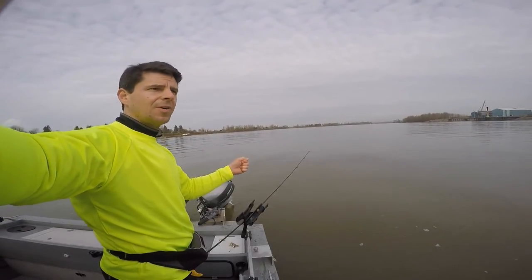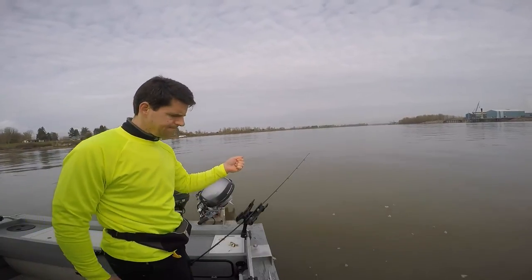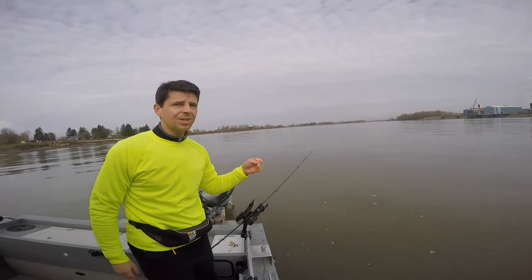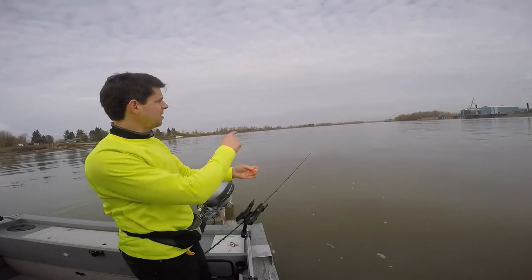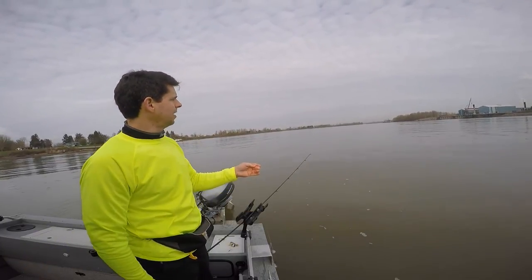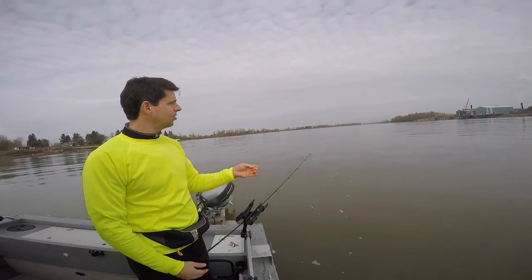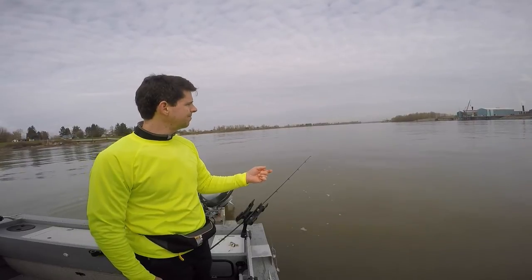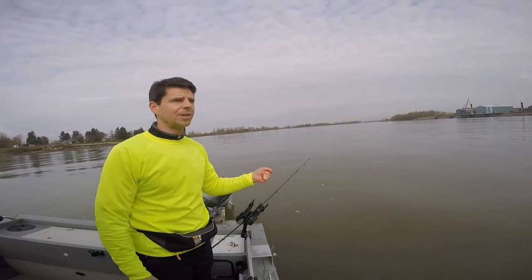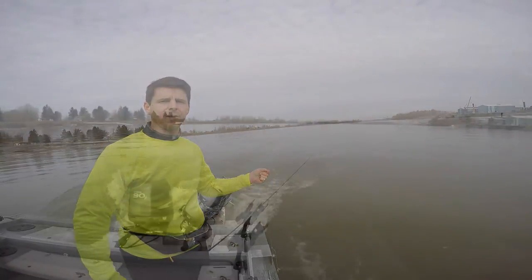I think we're going to pick up and move up river. We picked up some pretty nice fish right here. We're still at the head of Sovies Island and the Columbia River is straight out behind the boat. We could go out and fish down closer to the mouth, but no reason to — there's fish all over in here. We're just going to give it another shot somewhere up river and see what we find.